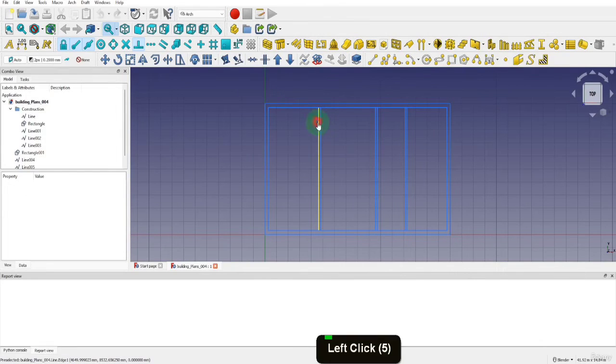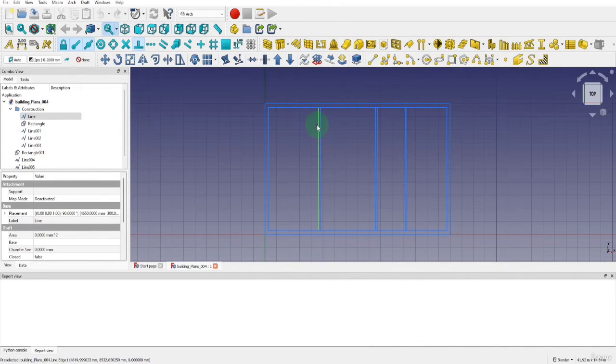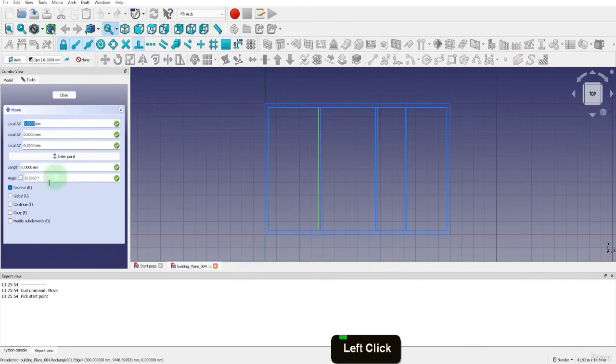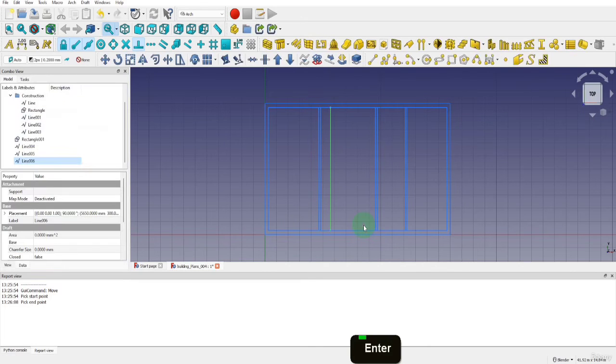We can start with this line and use it to form the internal horizontal walls. So first, select the Move tool. In the properties, check on Copy. Notice here that the shortcut key is listed for each of the additional settings. Next, we can select the base point, drag away and press X to lock in this axis. Input 1000 and press Enter to place this here for a moment.